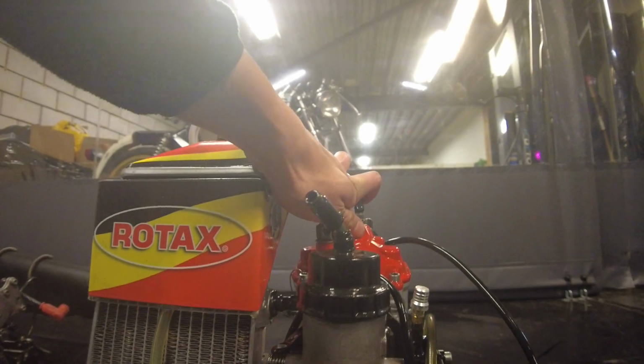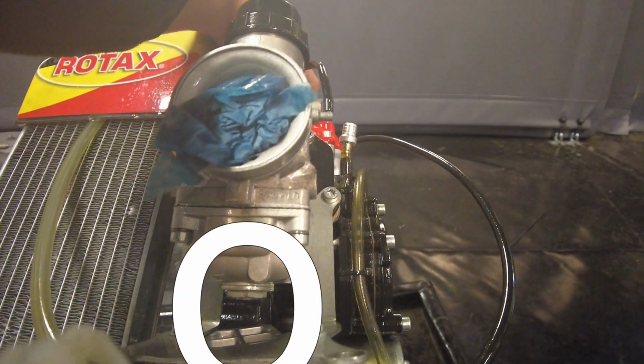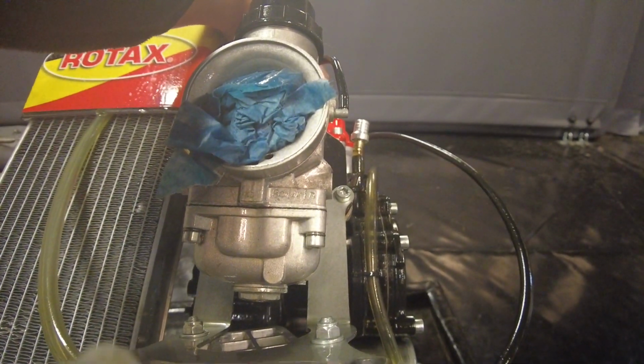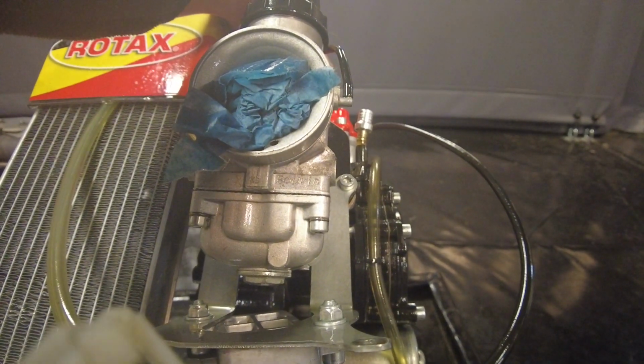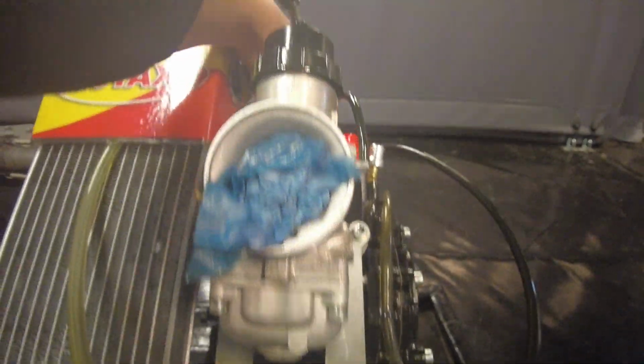Actually, the worst offender is when we flip the engine on its back, and well, it's down there, down that black hole in the middle. I don't know if you can see that. There, under there. That's just a whole elephant's foot of dirt and grease, and you really cannot reach that. So, yeah, this takes so long, man. I really don't like doing it.